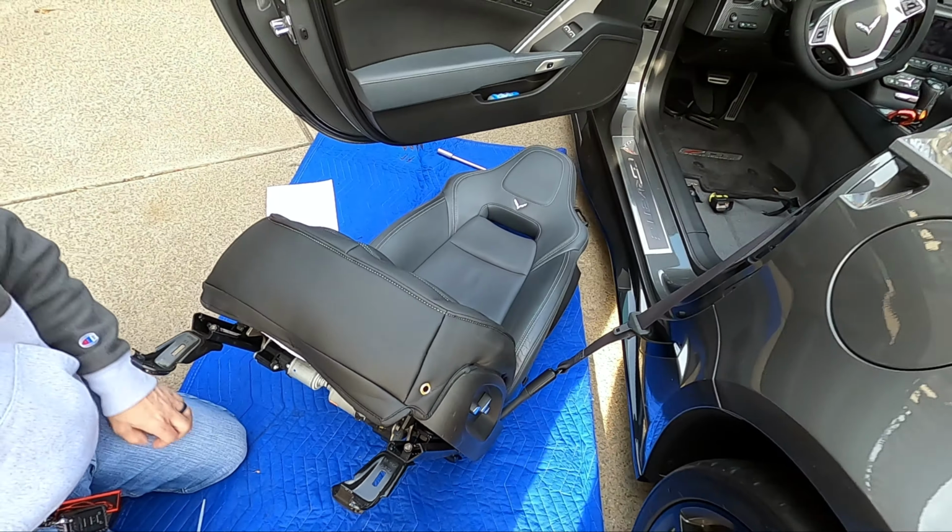Anyway, let's go ahead and start the install of the seat skin on the back. So obviously first you're gonna wanna make sure all these Velcros are taken apart, that way you can attach them later, and then just slide it over top of the seat like so. Now obviously we're gonna tighten everything down and make sure that this thing fits as much like a glove as possible, but for right now, we're just getting it into place.